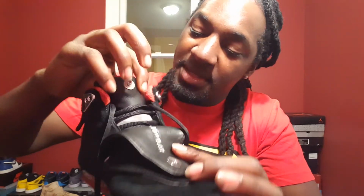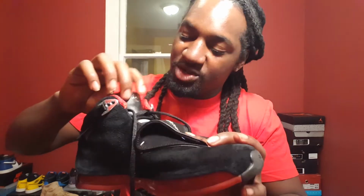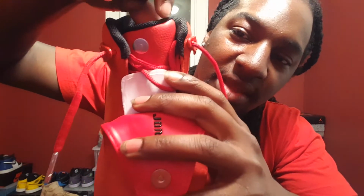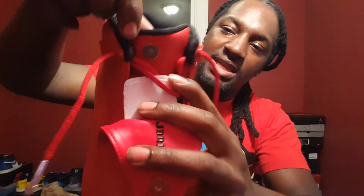And this is buttery. No tumble, but this is real soft and plush, like that grandma couch leather. This is real soft and plush up top. Hold up. And then on this one, you see that slight tumble. Real slight tumble going around on the, I almost said toe box, on the tongue. Real slight tumble going across. This does not feel that good, honestly.